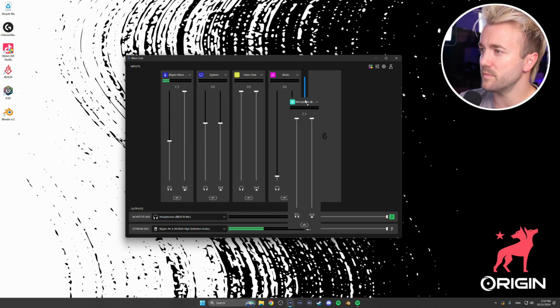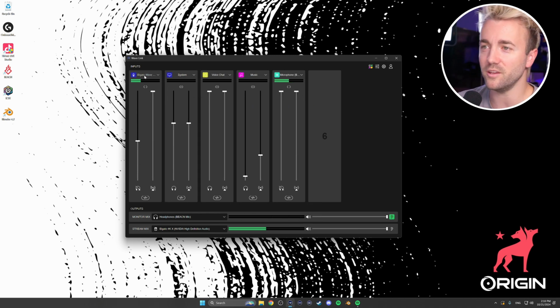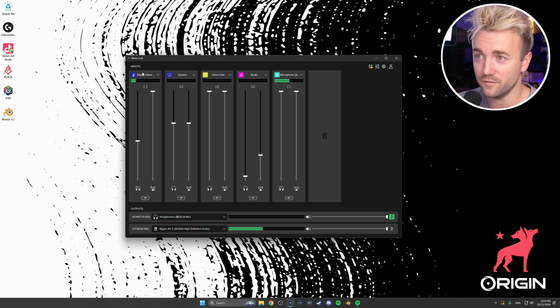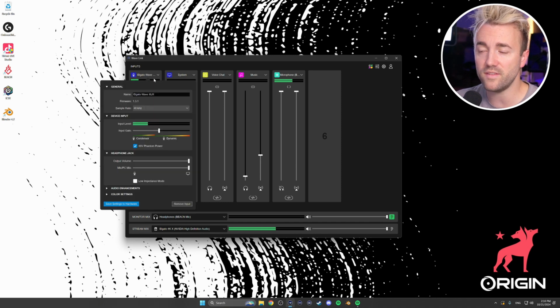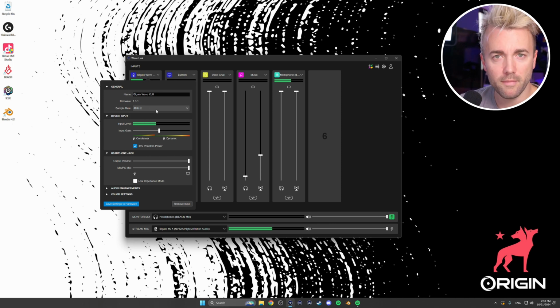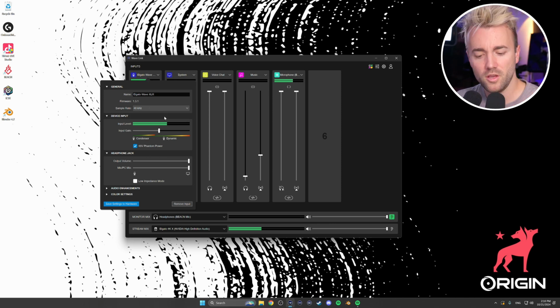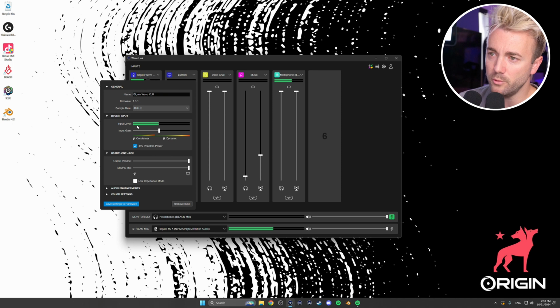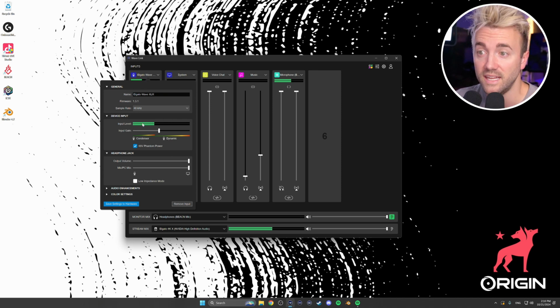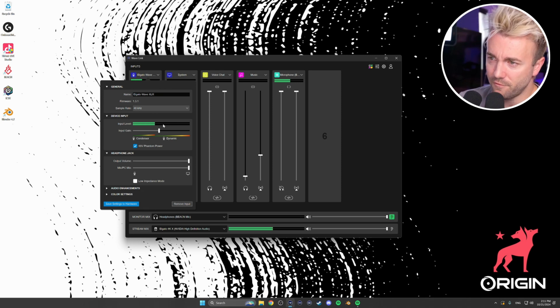I'm gonna rearrange some things to make it look a little bit more default like yours, and let's jump into setting up our microphone. So the first channel you're usually gonna have is the microphone built into your system. In this case, it's the Elgato Wave XLR. The very first thing we need to do is set up our microphone gain properly. So here we have an SM7B, and you can see when I talk, we've got this little leveling meter here that shows us the input gain, or the input volume. But you can see it's only going up about halfway up here.